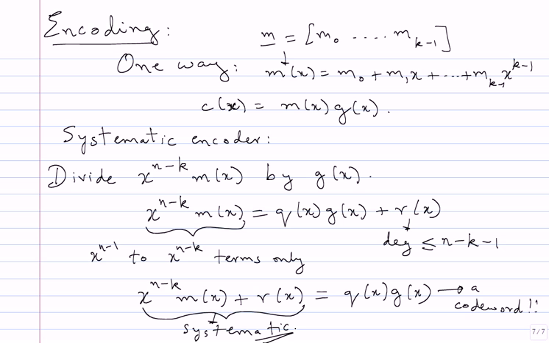Actually, it doesn't matter. That's not the question. What I meant was, you have to make sure that it's a proper mapping. Basically, once you have systematic, any two m of x will give you two different code words. You should not get two same code words. That's the thing you should check. So you don't get repetition. That won't happen here because m of x itself is different. Two different m of x will not give you the same code word. So that's the systematic version.